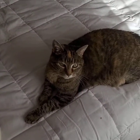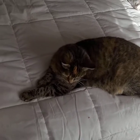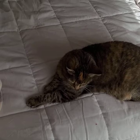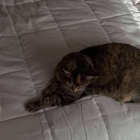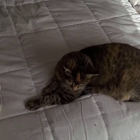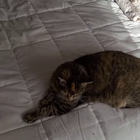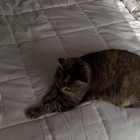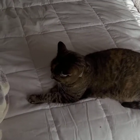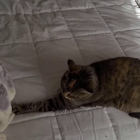I got rid of the taller, really comfortable one and tried almost sleeping on the floor, because she has a little bit of arthritis and she jumps on and off the bed all the time. Regardless of whether I put steps down, a cat's gonna do what a cat's gonna do, so that didn't work out.